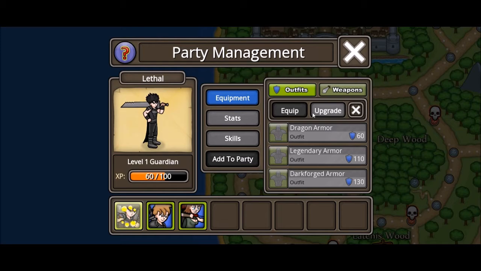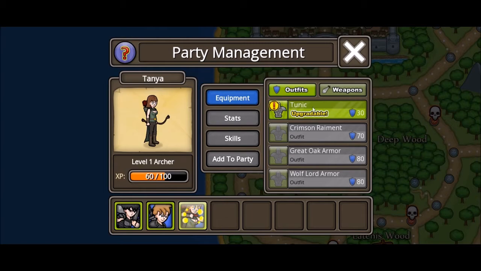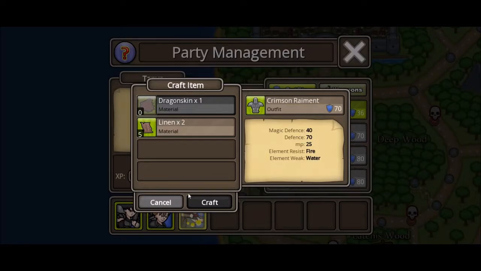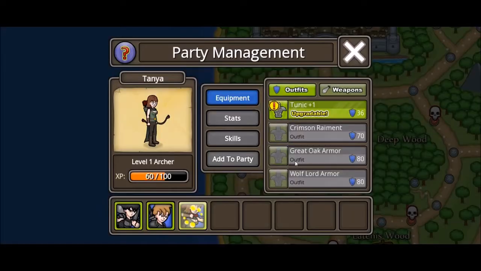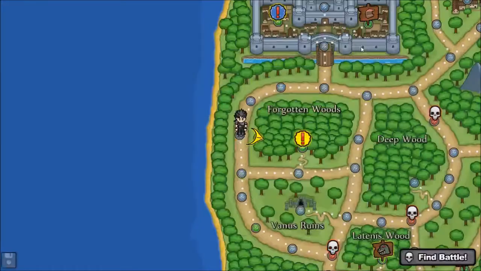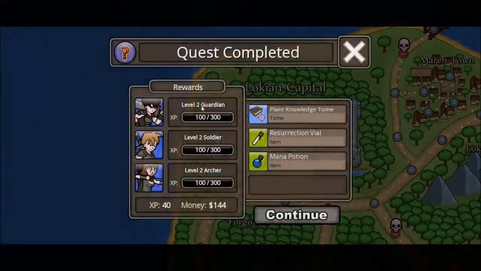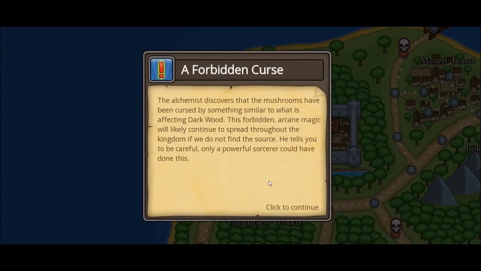Oh, I can upgrade his armor, I guess, with iron. Should probably upgrade her armor because she constantly gets killed with cotton. Oh, I need to craft that with dragon skin. 4 whole armors for every character. Oh, weapons. Oak and iron. And again, she's doing most of the damage here. Let's turn this in to the alchemist.